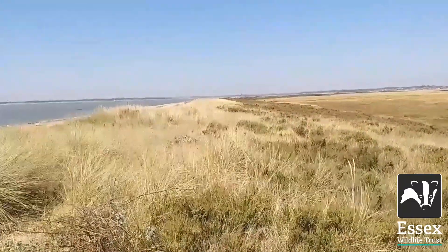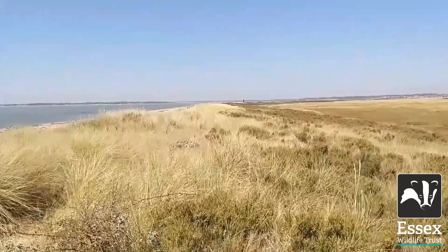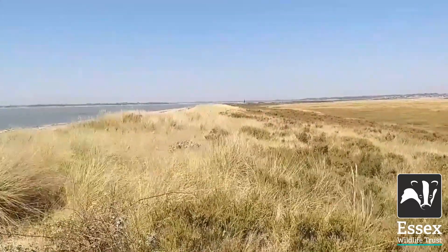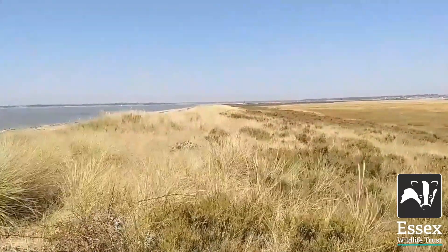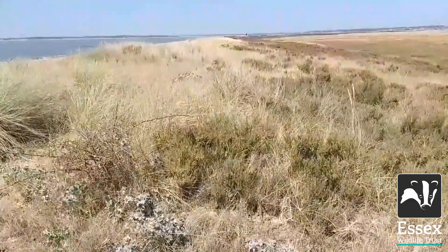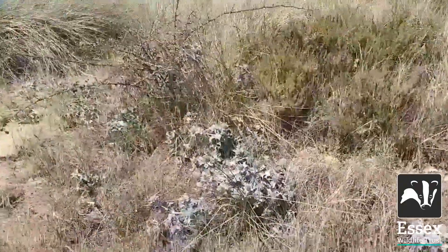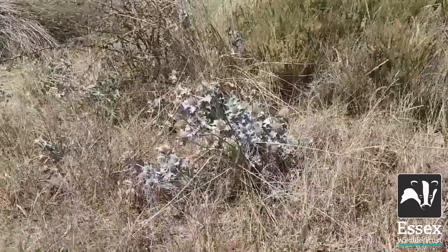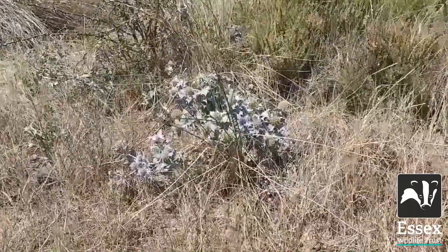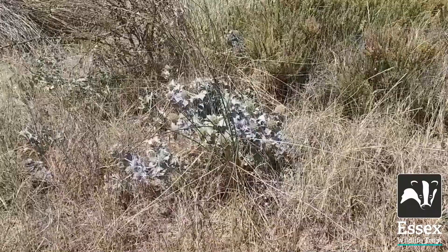This is the outer ridge at Cone Point. We get this rather tall grass — marram grass. You can still see the bushes, a swathe of bushes to the right. Looking down at ground level, there's this plant with greyish-looking leaves — this is sea holly. It has very pale blue flowers which give out a lot of nectar, attracting a lot of bees and butterflies in the dry month of July. A particularly special plant.